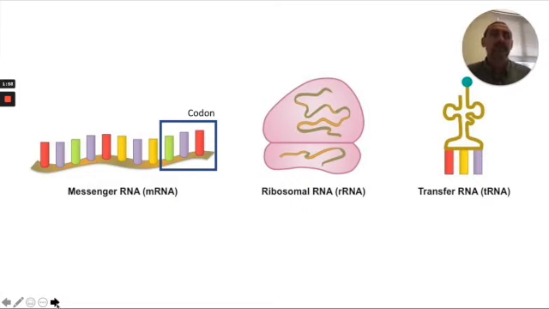That code from the DNA, the A's and T's and C's and G's, pairs differently with RNA. C's still pair with G's, but this time A's are going to pair with U's because RNA has a uracil. That amino acid code is only 3 nitrogen bases long, AAA or ACG or GGU, something like that.